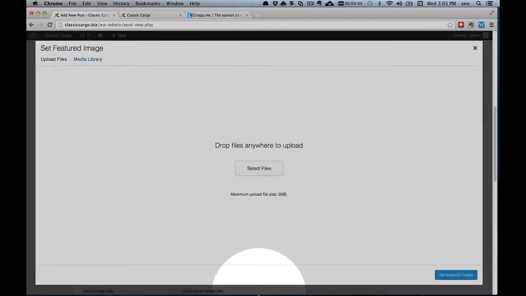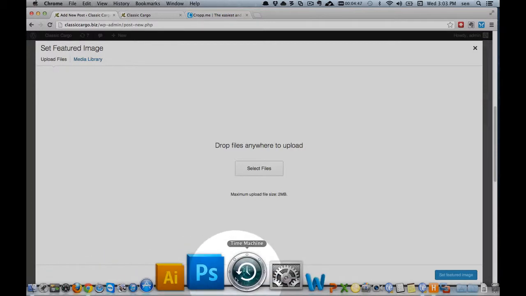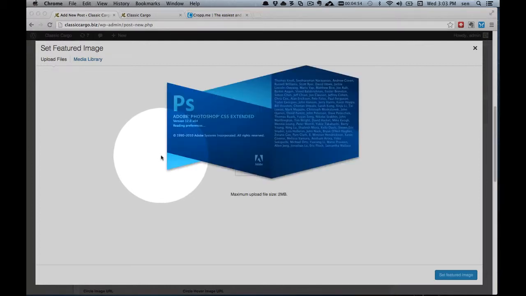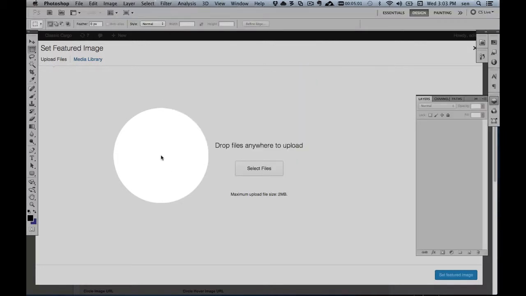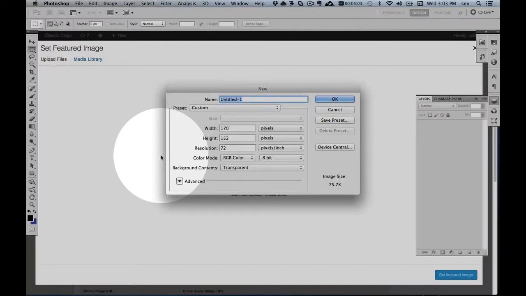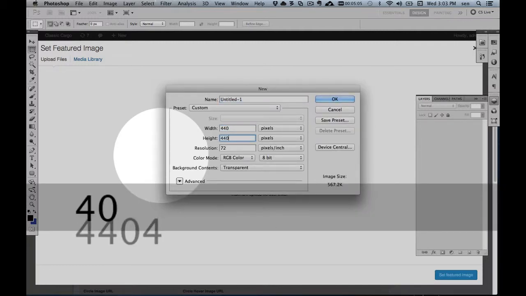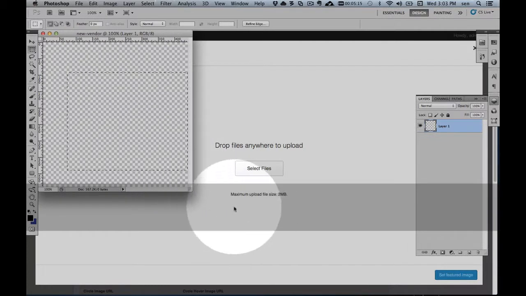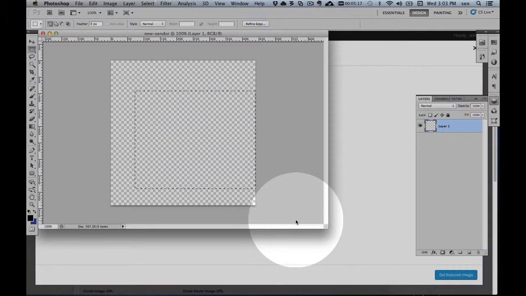So I'll just make a new image real quick. Okay, I'm just going to add some color in here just so we know that there's something in there.